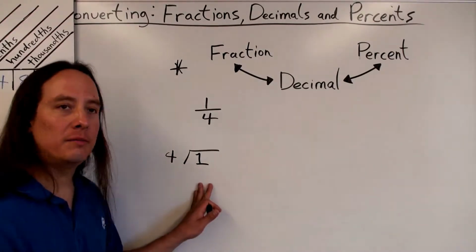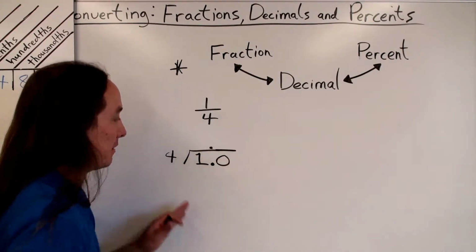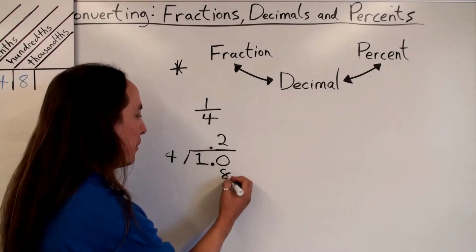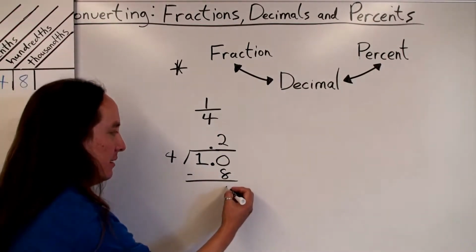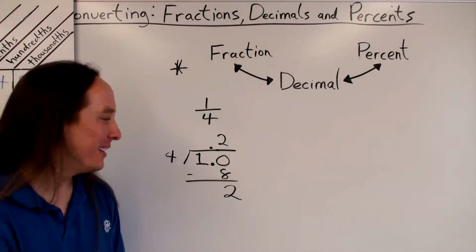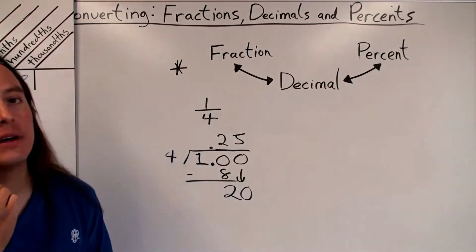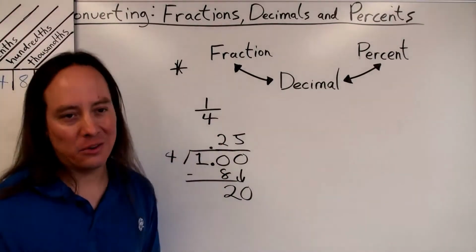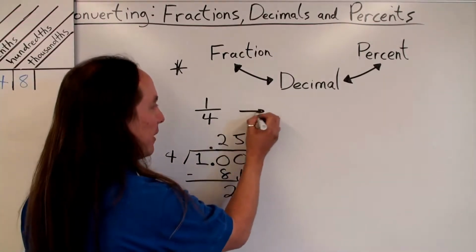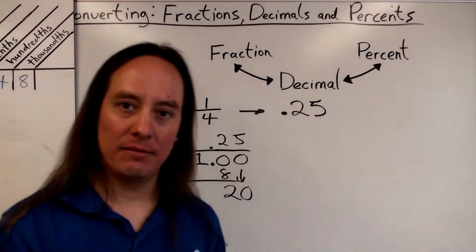So does 4 go into 1? No. We have to put a point and say that it doesn't go in, right? Because it doesn't go in. So 4 goes into 10 though. So 4 goes into 10 2 times, with the remainder of 8. Okay, and we do the subtraction, and we get the remainder of 2. And then we add another 0, bring it down, and that'll give us 0.25. Now I think a lot of you might have already recognized that, well, 1/4 is 25 hundredths, or at least 0.25, right? So okay, there it is. We got it. Done. All right, well, almost.